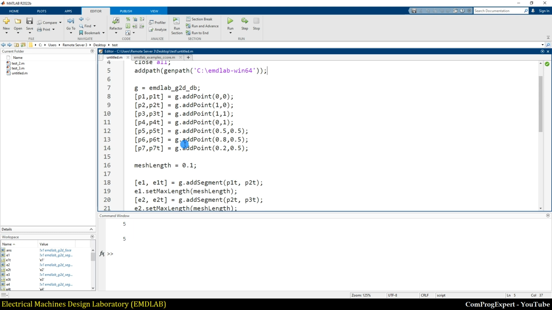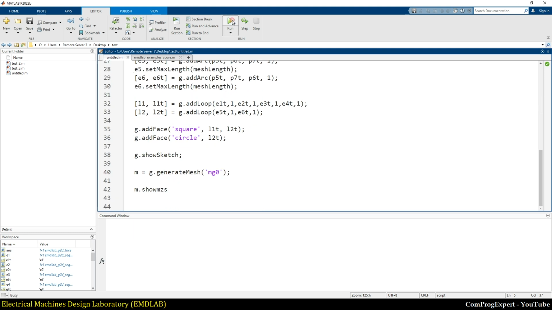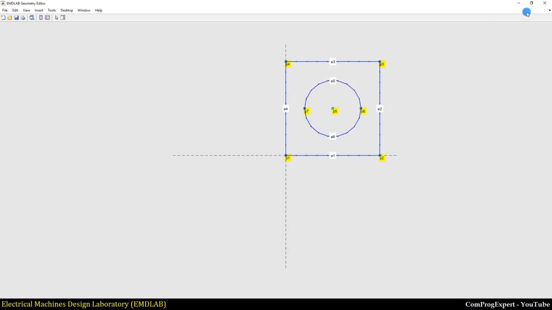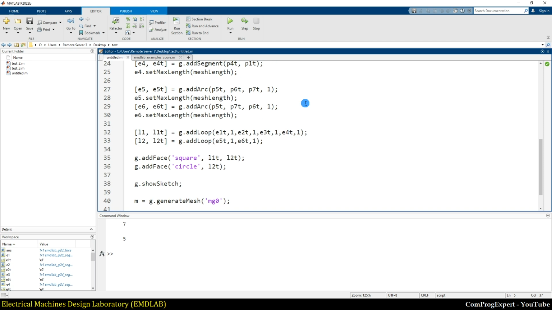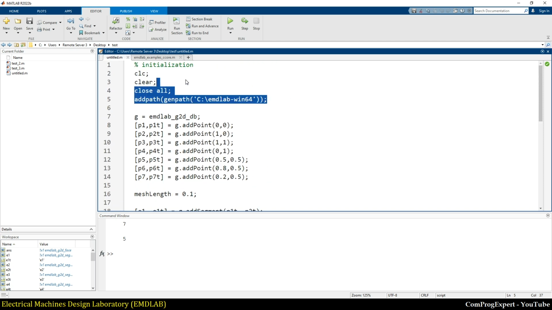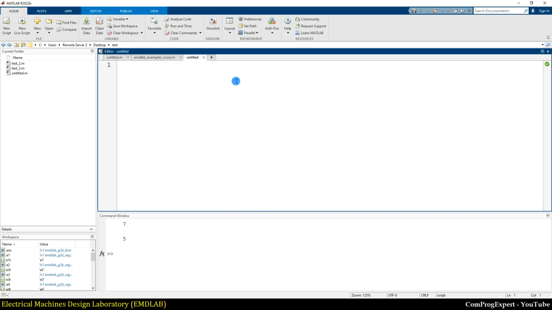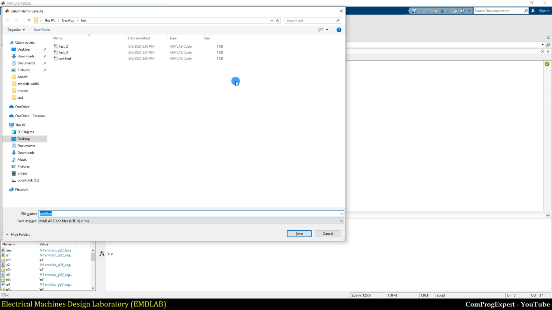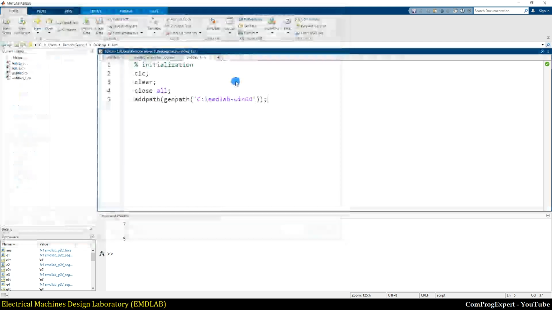But you can generate this geometry in a simple way. Here, let me generate a new M file, and save this M file untitled 1.